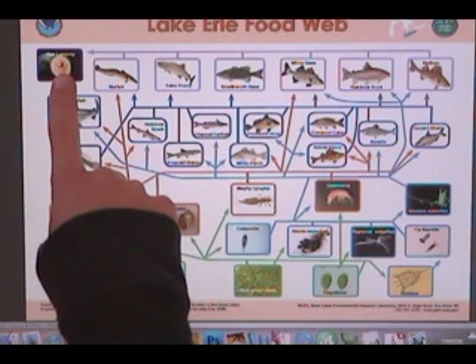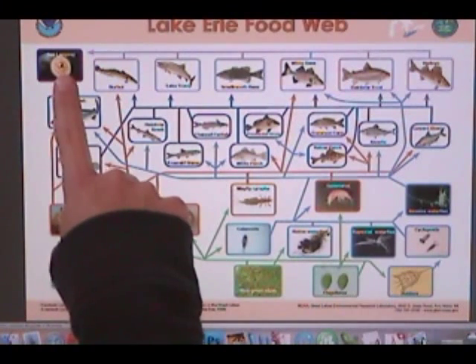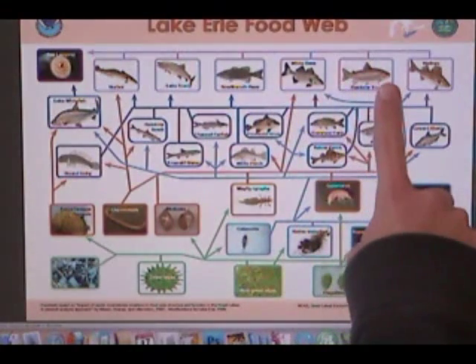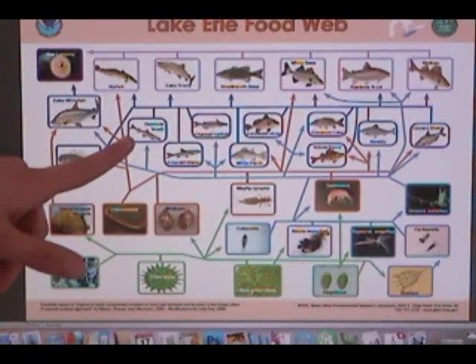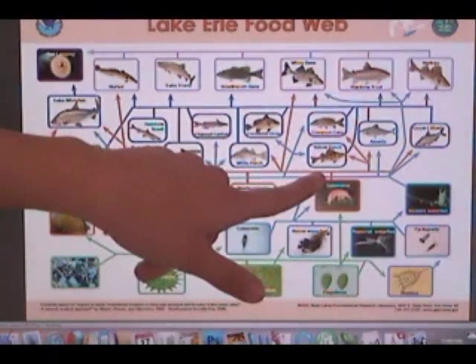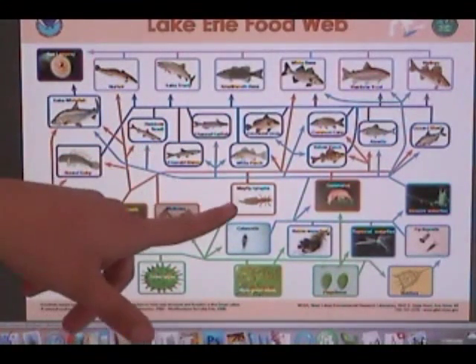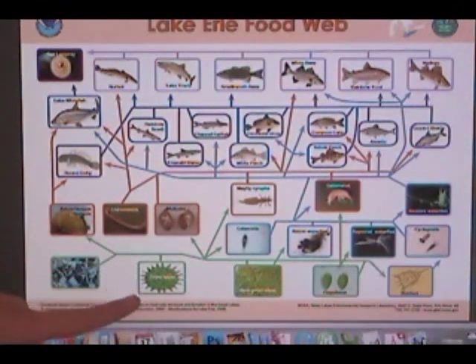Shall we explore their impact on the economy? The sea lamprey, which is a secondary carnivore, has an impact on the Great Lakes food web since they eat things such as burbot, lake trout, smallmouth bass, white bass, rainbow trout, walleye, and lake whitefish. So these fish will go down in population. In turn, the prey of these fish, such as the rainbow smelt and the yellow perch, will explode in population. And again, the prey of these small fish, such as the mayfly nymph and the mollusk, will decrease in population, while their food source, such as the producer green algae, will increase in population.